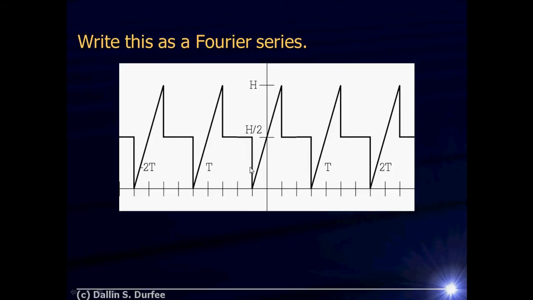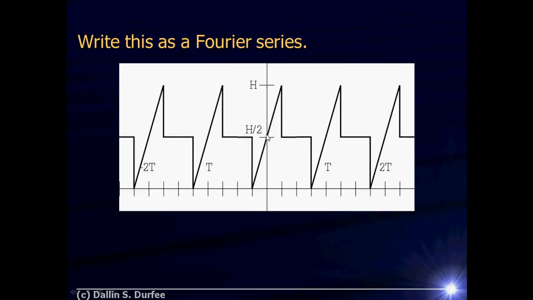Well, when I do my integrals, this is not something I can represent analytically easily. And that's one of the great things about Fourier series: I can take a function like this that I can't think of an analytical expression for, it's discontinuous and such, and I can write this as a sum of sines and cosines, and suddenly I have an analytical way to write this. But in order to do the Fourier series, I need to start with some sort of analytical way to write this so I can plug it into my integrals. So what I'm going to do is break this up into pieces. Here's a piece, and here's a piece. I'm going to break my function up into pieces, and over those pieces, I know how to write the function.